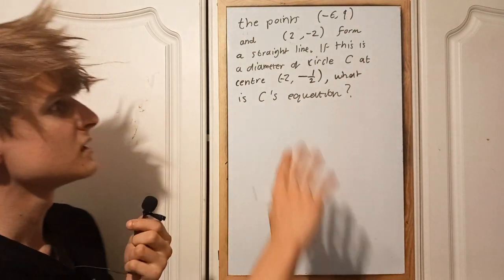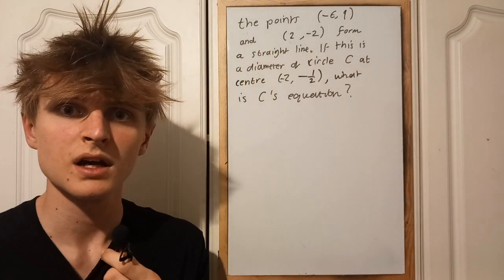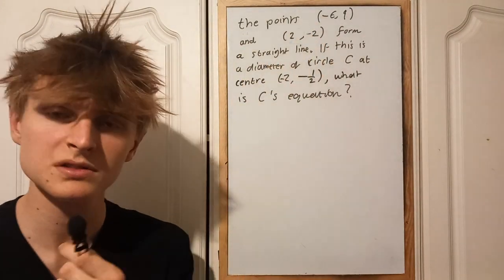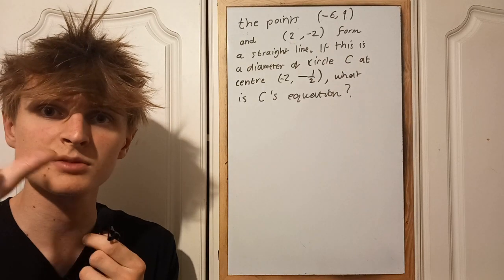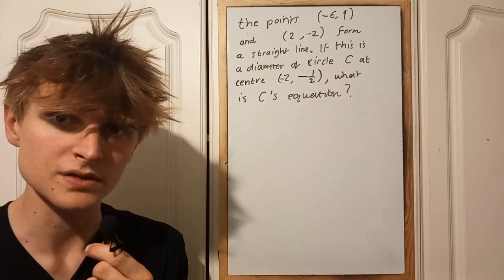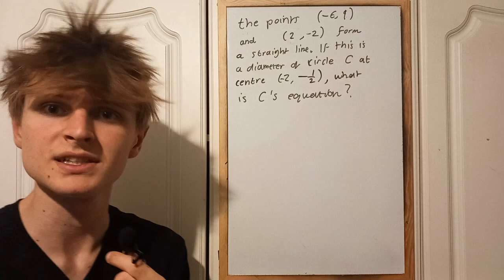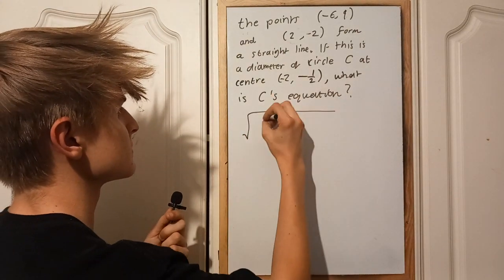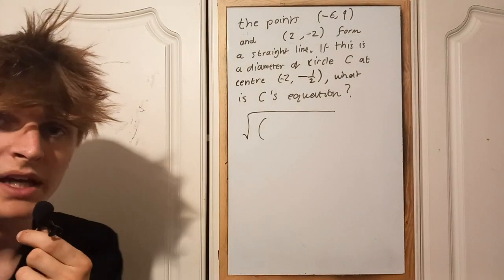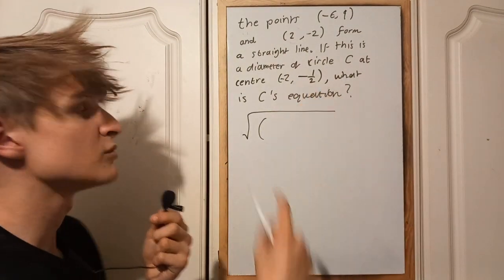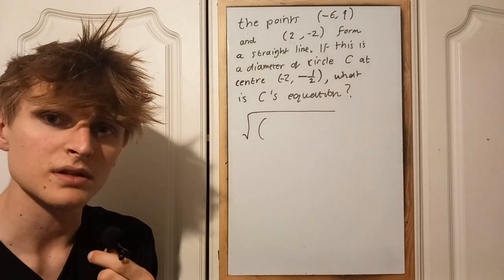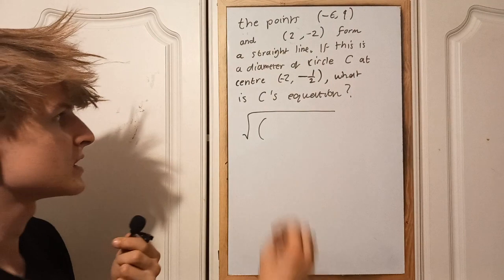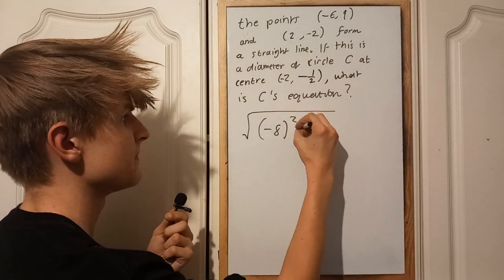It's quite easy. To get the circle's radius, we've got 2 points that form a diameter. And using the distance formula, we can figure out the distance between those 2 points, i.e. the diameter of the circle, and then we can halve that value to get the radius. So let's do that real quick. Let's open our square root. And now we need to find the difference between the x-coordinates of the points, which, remember from the last segment, you can do in any order you like. I'm going to do -6 minus -2, because I just feel like it, which gets us -8 squared.